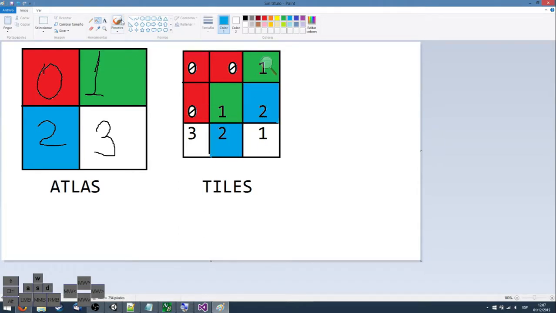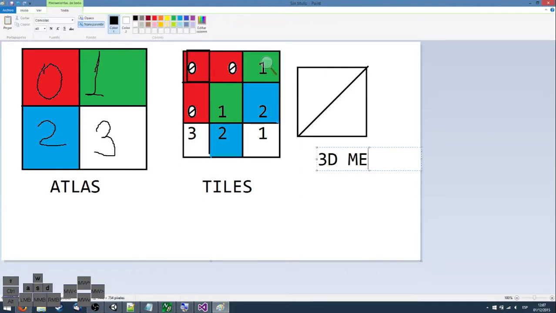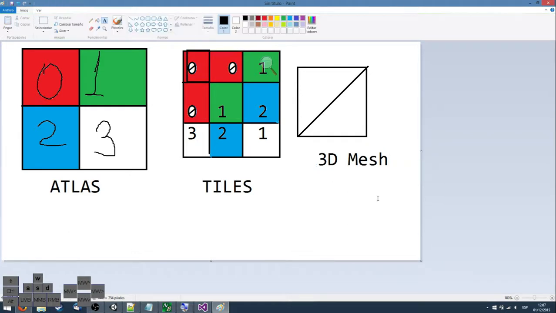So to do that, I'm going to be creating a mesh for each one of these tiles. Each mesh will be like a square divided in 2 triangles, because we are working in 3D. This will be the 3D mesh.